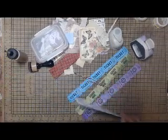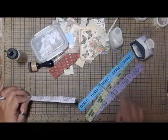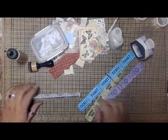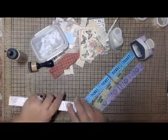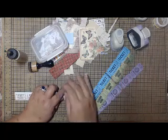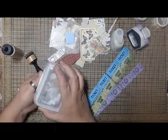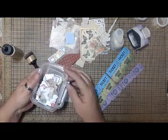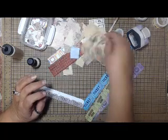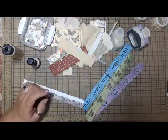Alrighty. So, now I prefer to use tea-dyed tickets for this, but I don't have any. All I have are all these colors. So, tickets, obviously. If you have tickets that are like these, where they're straight on the edge, a small circle punch, your little hole puncher, or if you have a ticket punch, that would work. Ink and a dauber, some glue, some little bits of decorating stuff, and then your torn bits of paper. You know, those little pieces that you've been saving forever, just because you liked the paper. Maybe some tea-dyed. If you don't have tickets, get out some tea-dyed strips. All right? And we're going to get started.